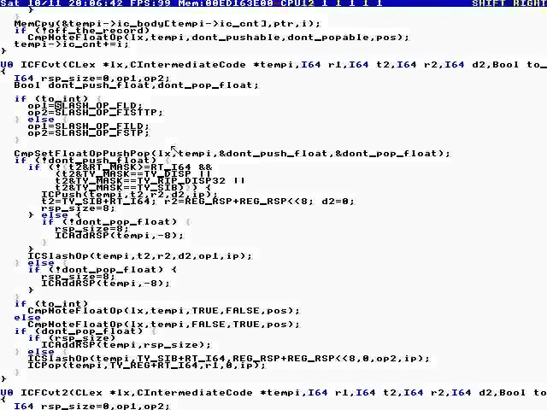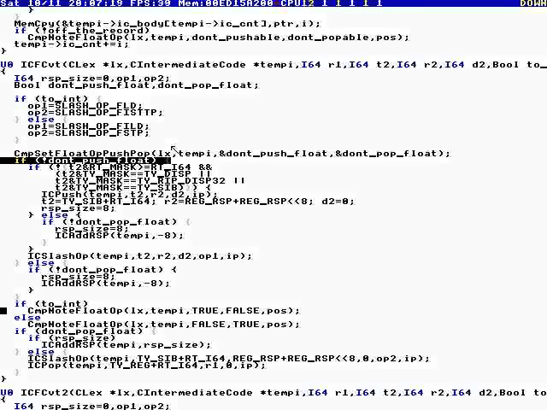If it's convert to integer, then you fload and then fistp. Otherwise, you integer load and then float store. So either you float load and integer store, or integer load and float store. And if it's already on the floating point stack, we don't have to do it. So in other words, this is only if it's not on the floating point stack.